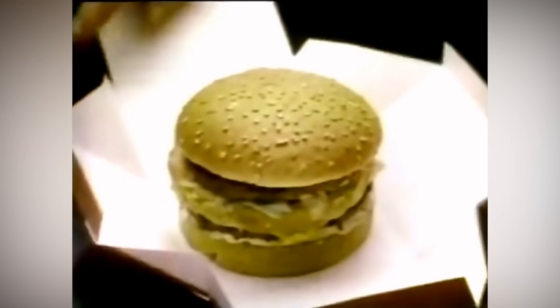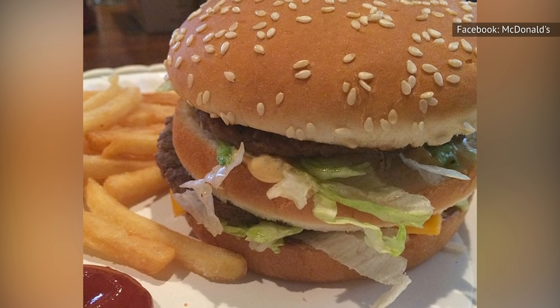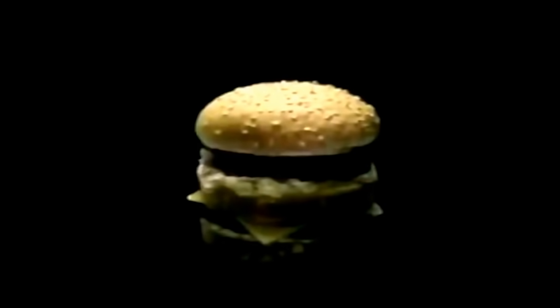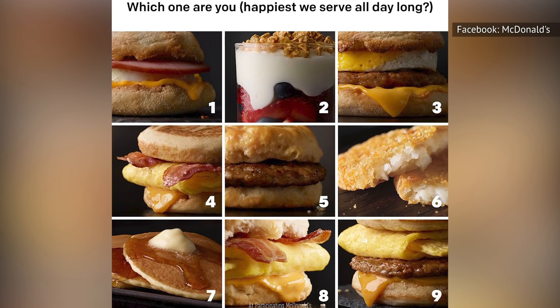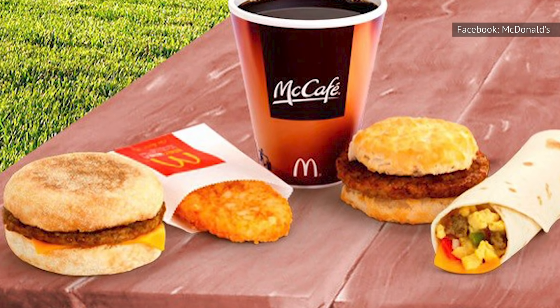Finally, meet what The Daily Meal calls the Big McCarb Mac. The McCarb requires your standard Big Mac and fries along with two hash browns. We're not quite sure how you're supposed to take a bite, because this burger gets really tall, really fast. Disassemble your Big Mac — the bottom layer is a bun with the condiments and toppings, followed by a beef patty, then a hash brown with fries on top. Next, add the middle bun and repeat the order of ingredients. Go ahead and try these ideas no matter what time it is. After all, McDonald's breakfast is offered all day.